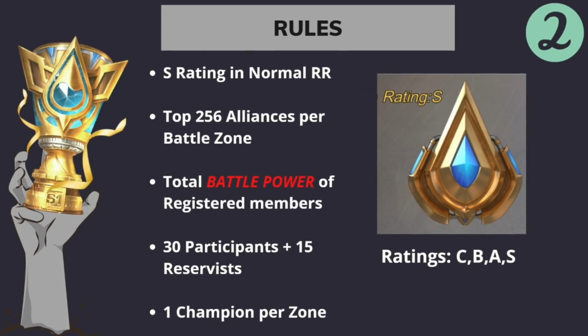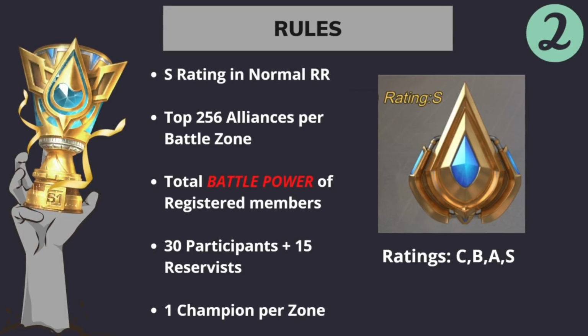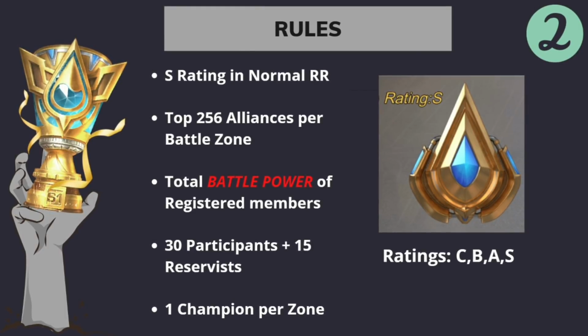The second thing that you need to know are the rules. The first one is that to be able to qualify for the Reservoir League, you need to have an S rating on a normal Reservoir Raid. How do you get this S rating? When you start playing Reservoir League, the rating will start at C, and then eventually you go to B, A, and then the last one will be S. And to rank up more easily, you need to play Reservoir Raid every event.